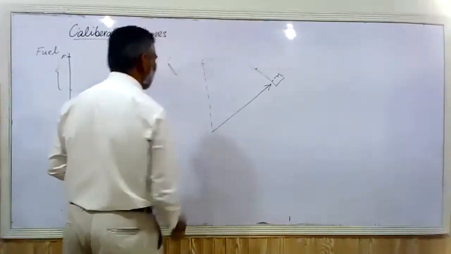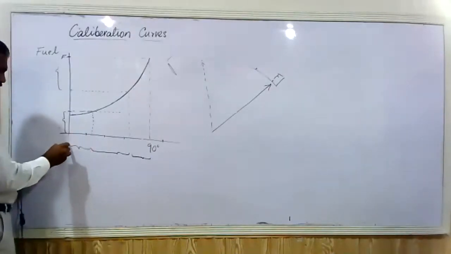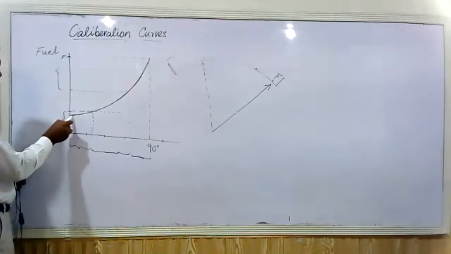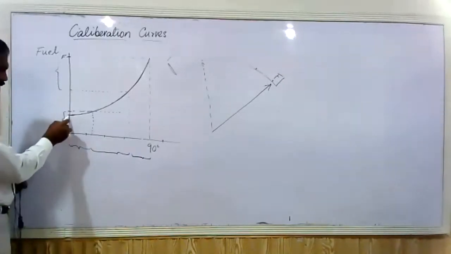This is what the new position is. And that means you are very close to the end of the fuel now. Now the end is this, because the fuel should be 0, but the curve is showing that even though the angle is 0 here, the angle is 0 here through all this, the fuel is not 0. The fuel is still in the tank, because this is a non-zero value of the fuel.